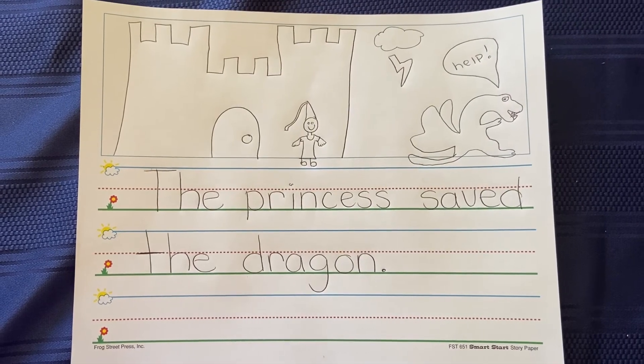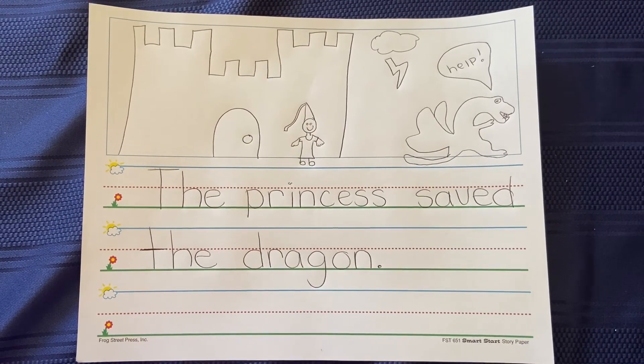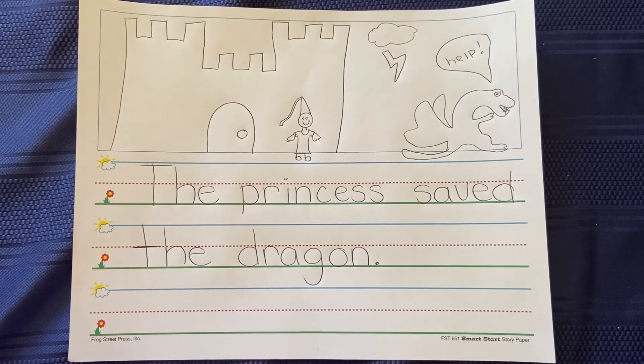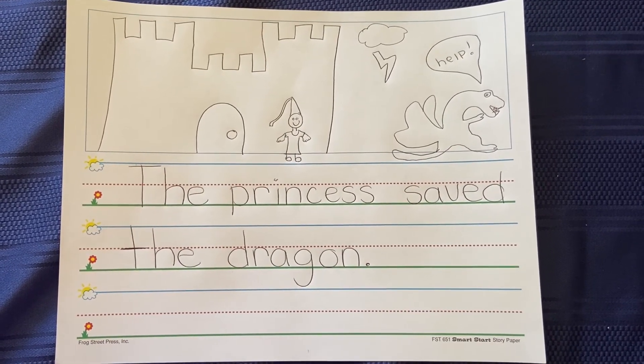Maybe you have been writing for months now and are already writing sentences — that's fine too. There are definitely ways for you to feel challenged. Think about what you would like to write about. I'm going to start by drawing a picture of a princess in a castle. Here's what I drew. This time the big bad dragon is saying help because there's a storm coming and he doesn't like lightning, so the princess was going to help. So I wrote the words: the princess saved the dragon. However you write in your journal is just perfect. I want you to try to challenge yourself sometimes — try to draw something new every time and write something new every time.